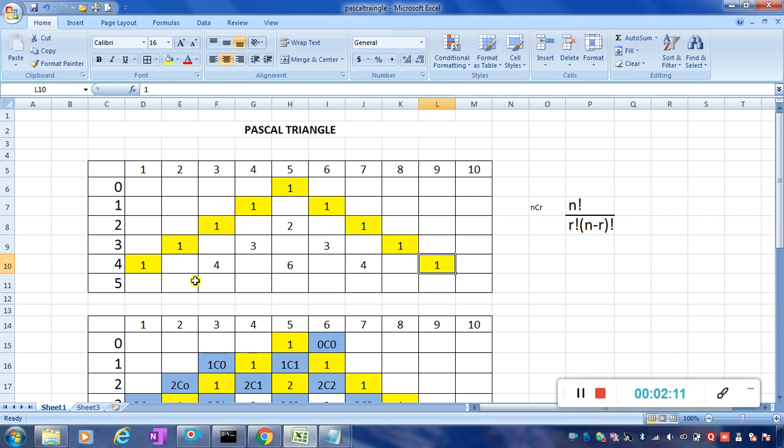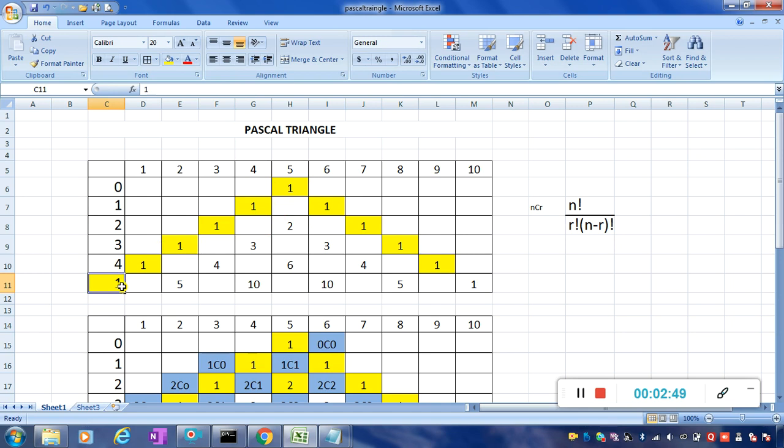If it is the fifth row, then what will the output be? 4 and 1 is 5, 6 and 4 is 10, again 6 and 4 is 10, 4 and 1 is 5, and then again a 1. So it will be 1 5 10 10 5 1. This will keep on continuing. The outer walls are 1, so one thing we know is that it has to start with 1. Keep that in mind.